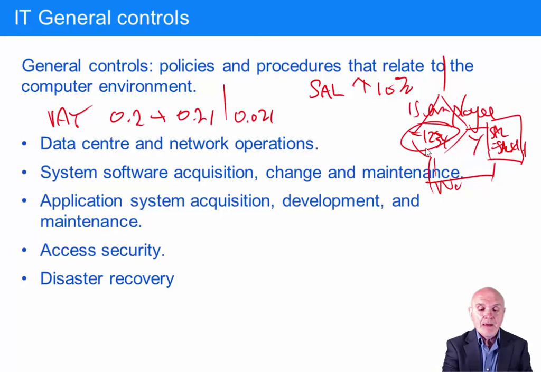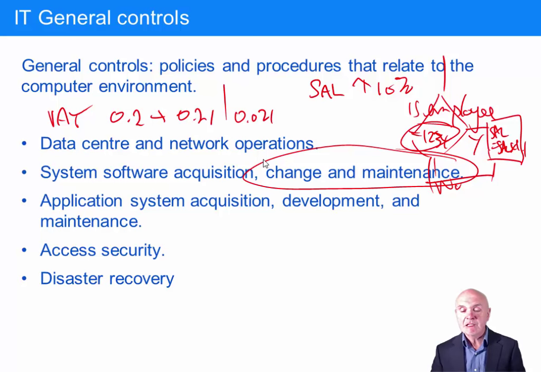So improper change or maintenance of software is extremely dangerous. And I would say if you're going to do a fraud, this way is better, because it's going to be quite hard maybe to track down. Thousands of lines of computer code and you're looking at one line which has been slightly altered.